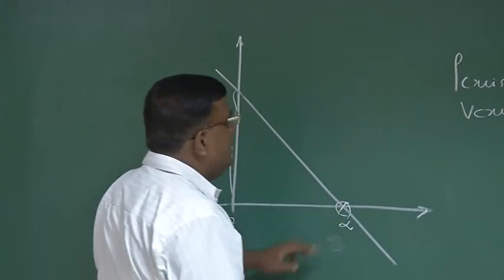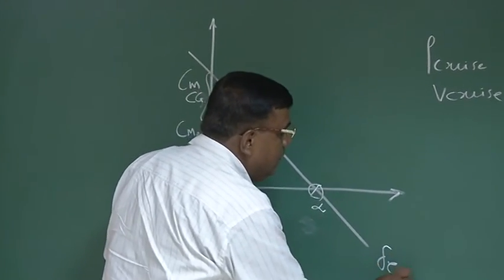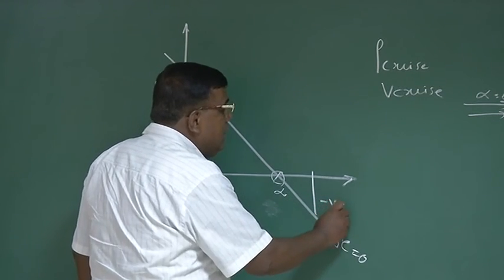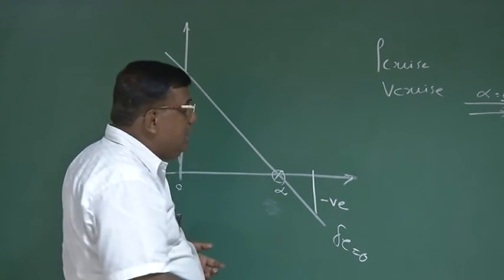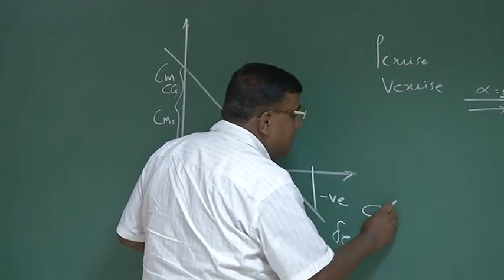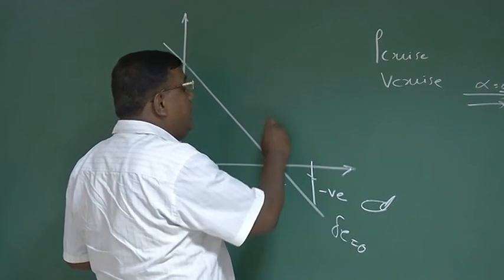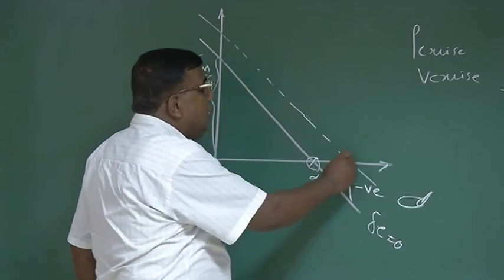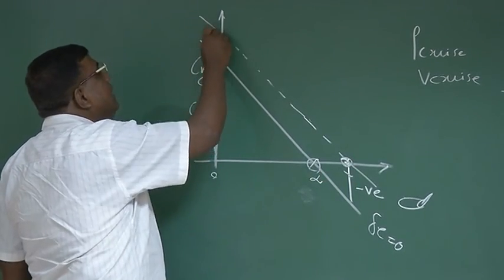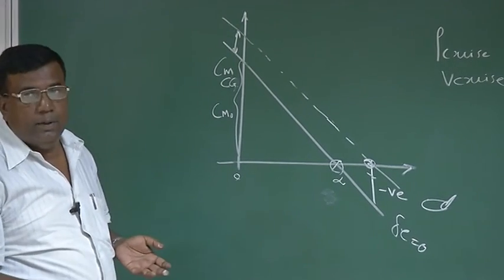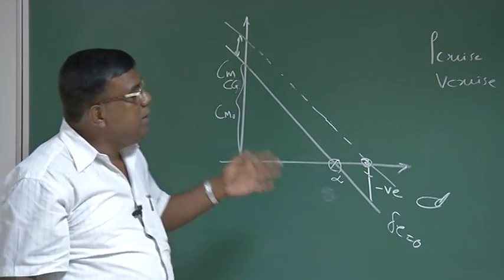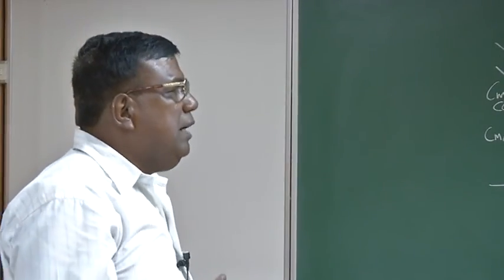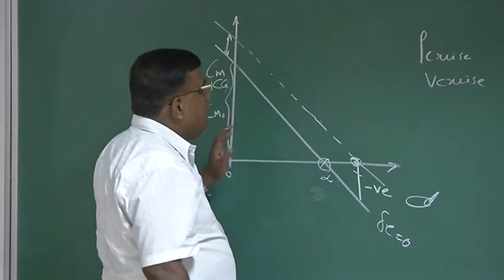Now suppose you are flying at this condition with delta E equal to 0. For some time you want to fly at a different alpha, a different CL — it will generate a negative moment. So you have to use the elevator in the up condition so that it gives a positive moment about CG, and this gets nullified, and your CM versus CL graph becomes this. So again it is a trim point, and effectively by deflecting the elevator, I have increased the CM0 value. So this is a control problem — this is called the control aspect of the airplane. There is a limit to which you can deflect the elevator — typically for a normal configuration, plus or minus 25 degrees. There are mechanisms to increase that also, but the physics and mechanics should be clear.